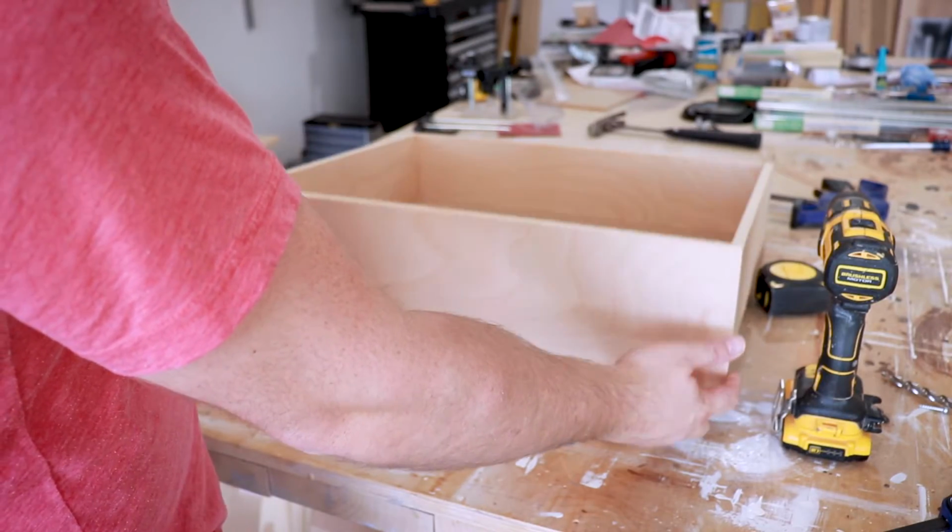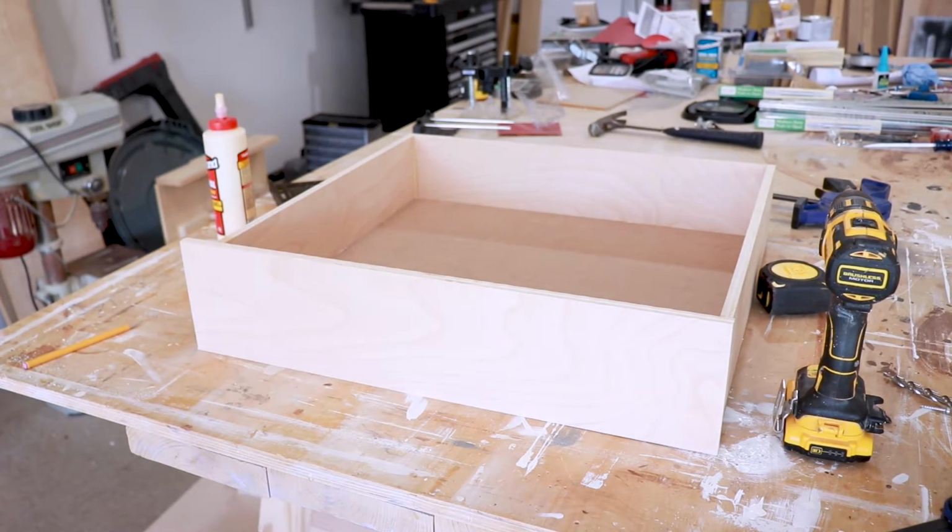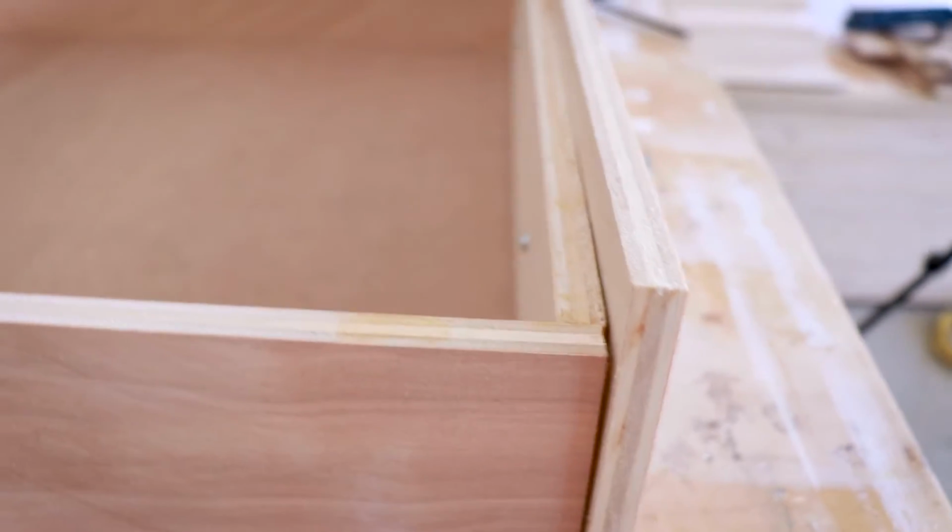Okay, your drawer is complete. That's it. Simple, right?